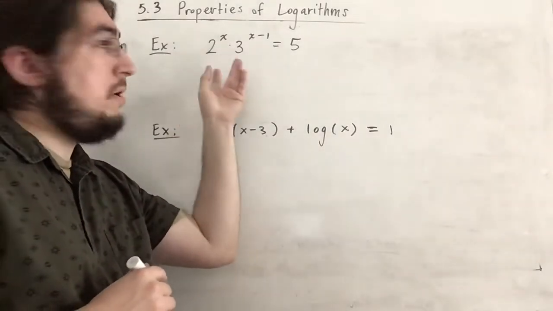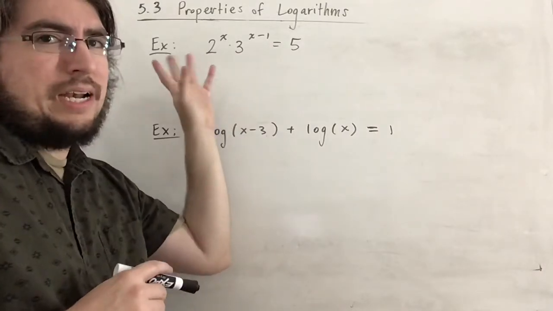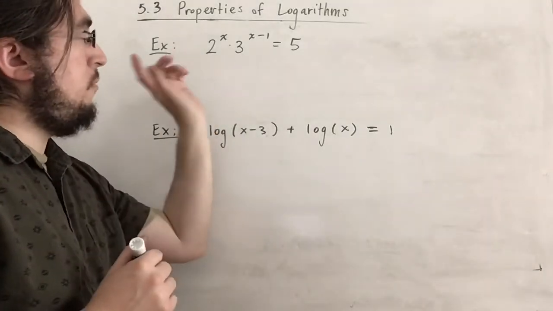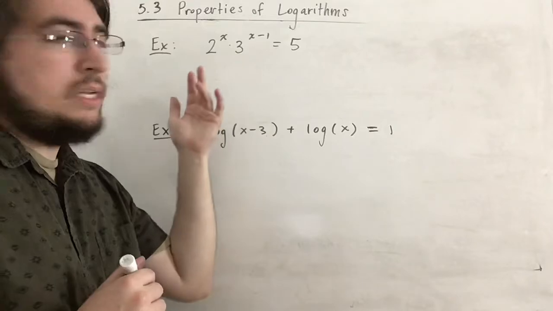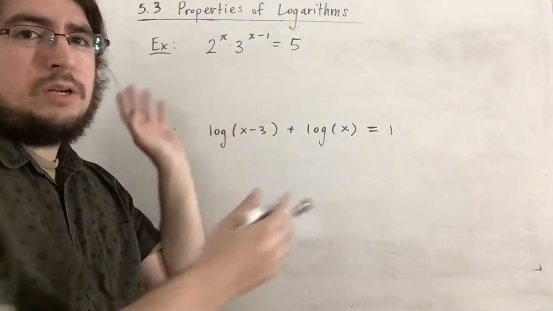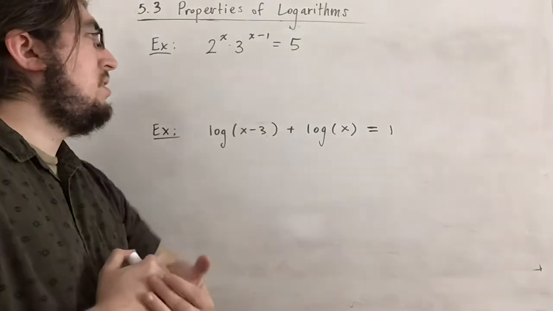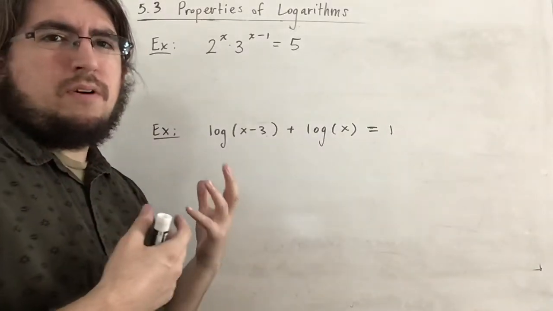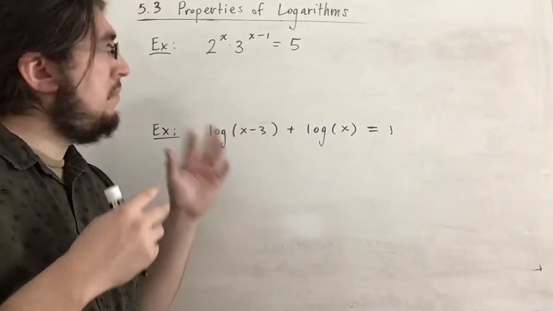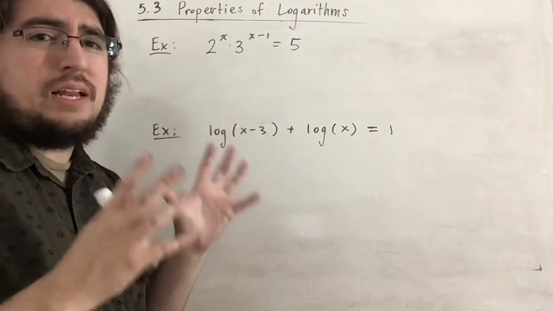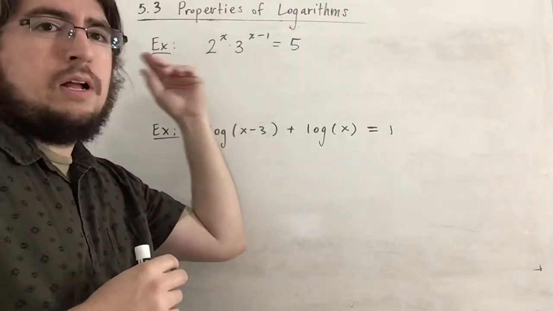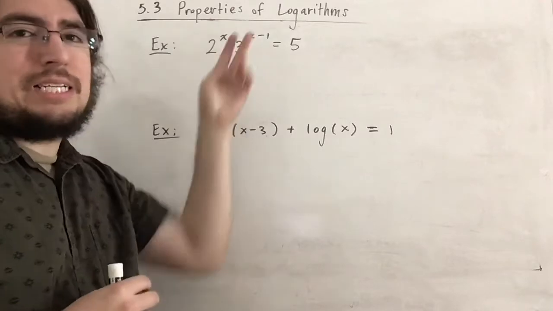Now, the only way I would know how to solve this one, and again, this is a complicated one, is by writing them both with the same power first. Notice, if they had the same base, you can just add their exponents, but the bases aren't the same. So there may be something you can do involving the change of base formula right away, but instead, the gut feeling I have is to write them with the same power. They're so close. This is x, and that's x minus 1.